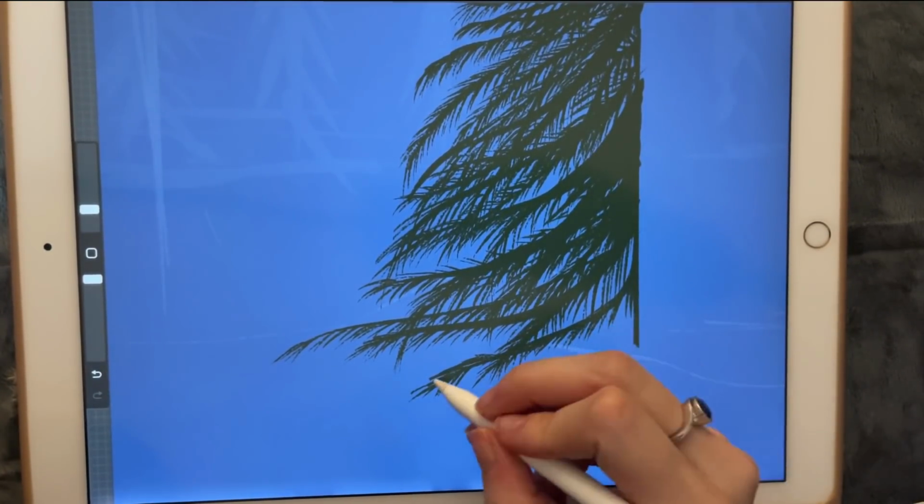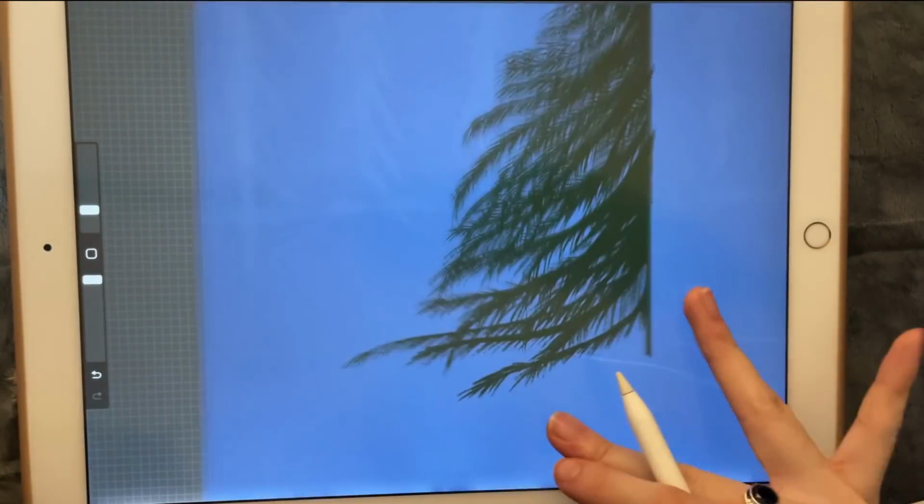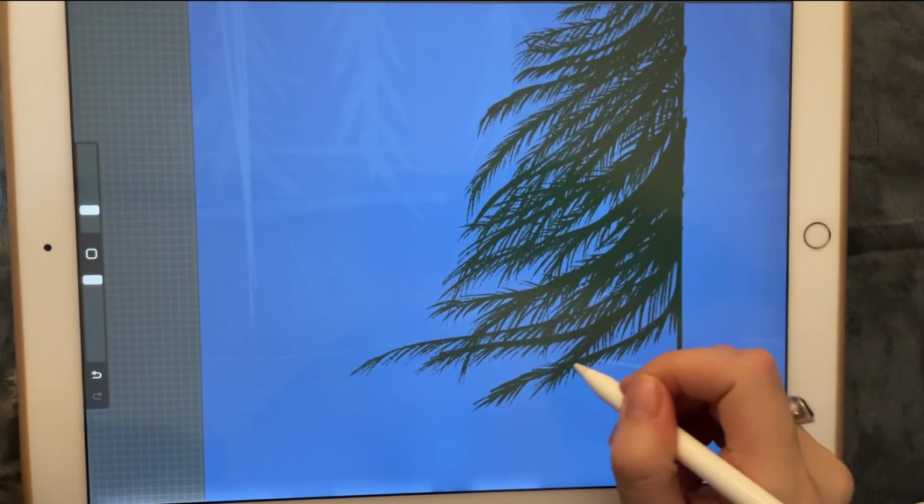I'm not sure if these branches are gonna be touching the ground. I'll see and I'll decide later.